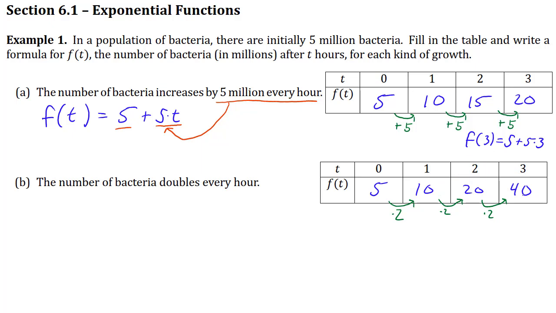Okay, so now how do we get a formula for this? Well, let's see. If we take this number 3 here, what can we do with the number 3? If I wanted to do some arithmetic with that number 3 and get a result of 40, what is the arithmetic you can do to get that 40? Well, I'm going to look at it as we're doing 5, and then the 3 tells you how many times to take that 5 that you're starting with and multiply it by 2. So after 3 hours, it's 5 times 2 times 2 times 2.